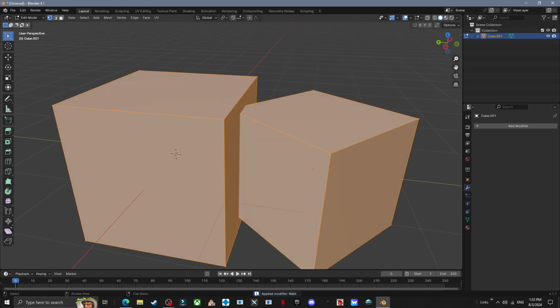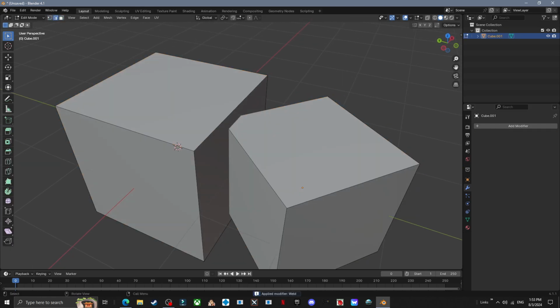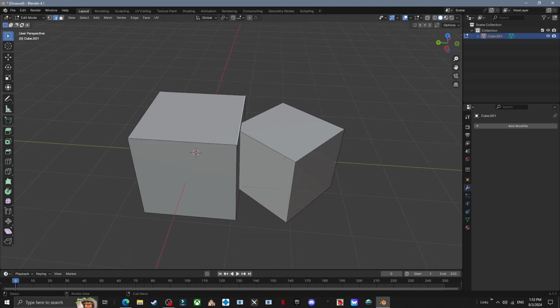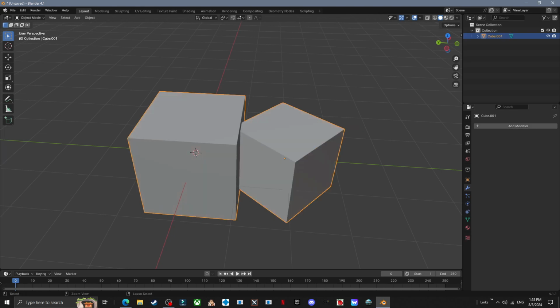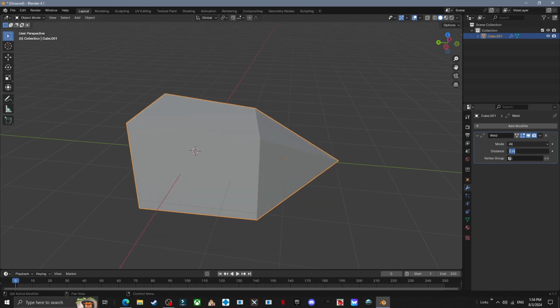So now if we go here, we'll see that these two things are not welded. The reason is we did not add a lot of leeway into the distance. So let's add more. Let's add like 2. Now you see that it welded them.